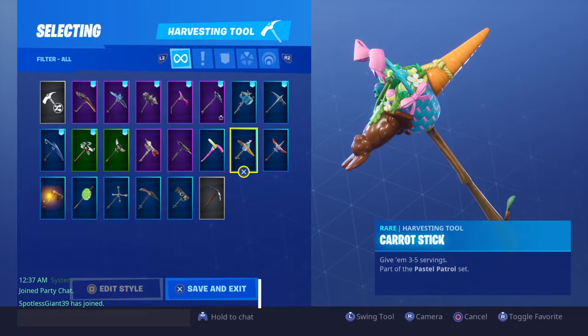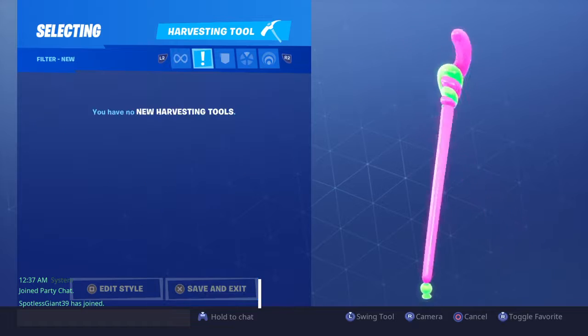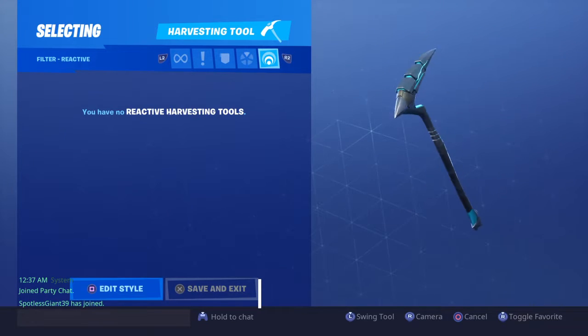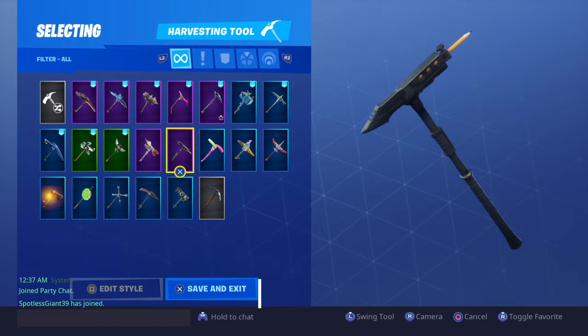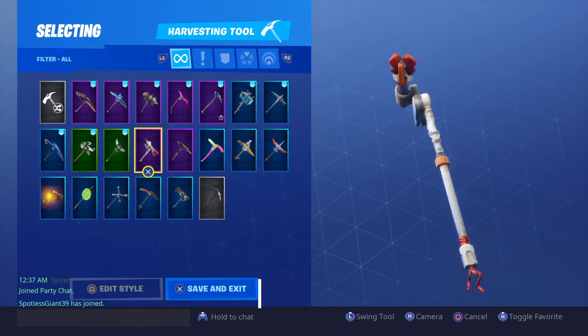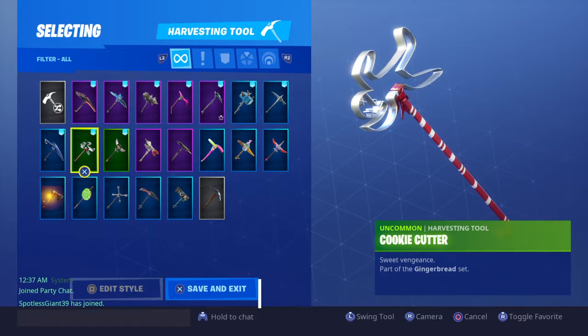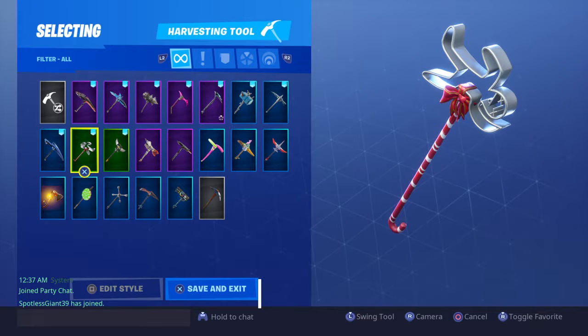Got Carrot Stick. It's one I got with the bunny rabbit. Dylan, which one's that called? The bunny rabbit girl? Got Balloon Axe, which is the, I don't know whose this is. I'm losing my track. Got Trusty Number 2, which I like this one. Got Eva, and you got Victory Lap, Cookie Cutter. This is like one of my favorites.